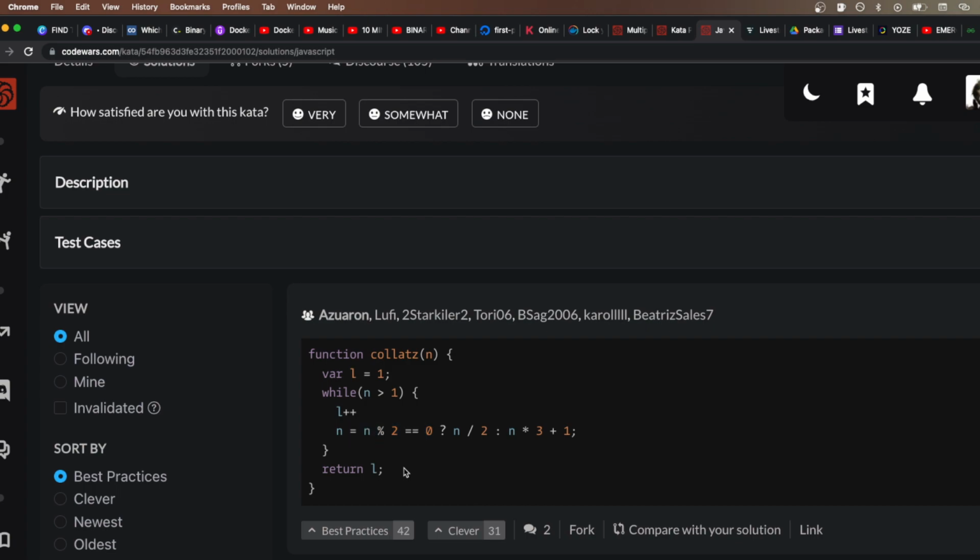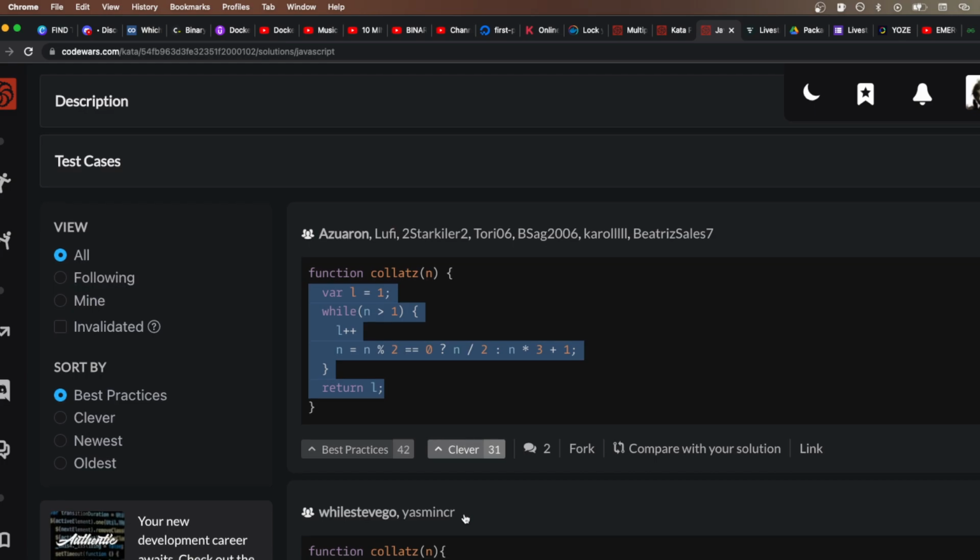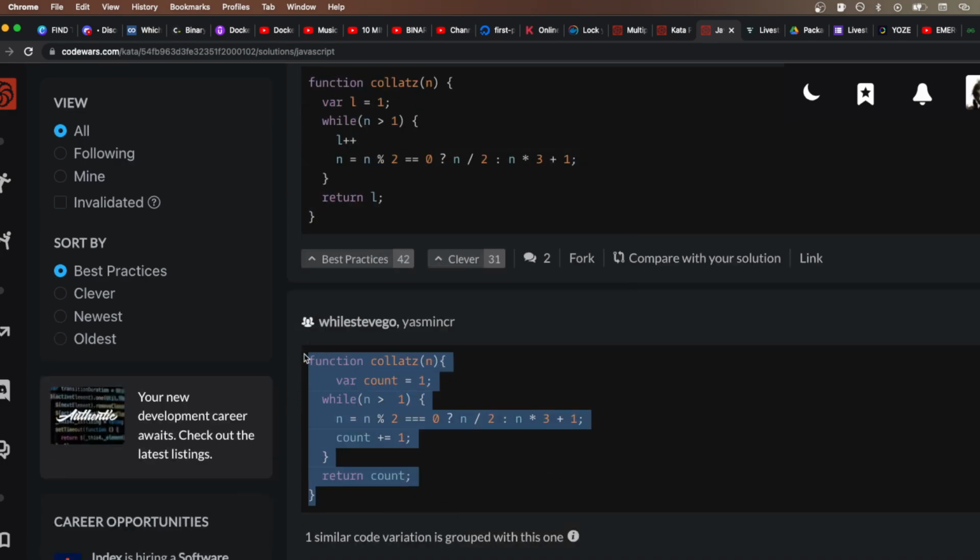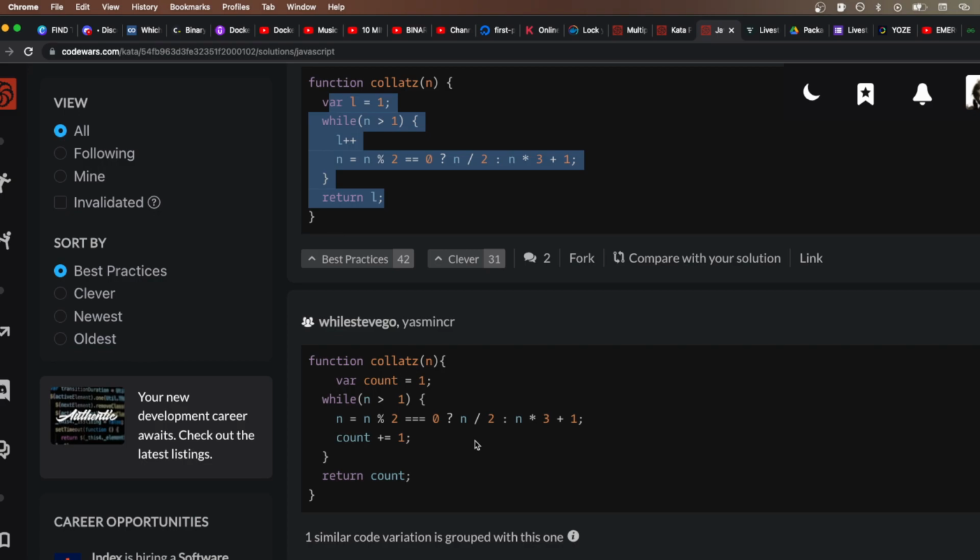So as long as it's greater than 1, we keep doing this and incrementing the number of times we are doing the division. I think this is more efficient than what we did, because it's the same logic, but here L is like a counter that counts the number of times he does this arithmetic, and we stored it in an array so that we can take the length of that array. And an array takes space in the memory. This one is just a variable that increments, so it takes just one space. It always has one value, so this is more efficient. Basically, this is the same algorithm as the one above, just naming variables differently, instead of L he uses count.